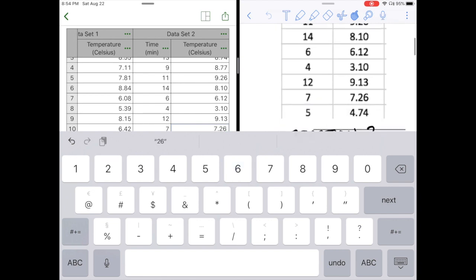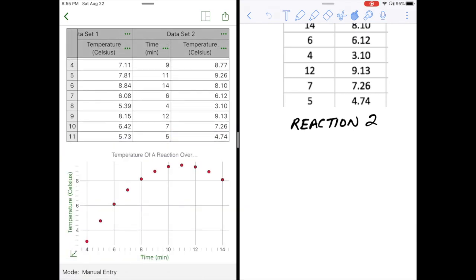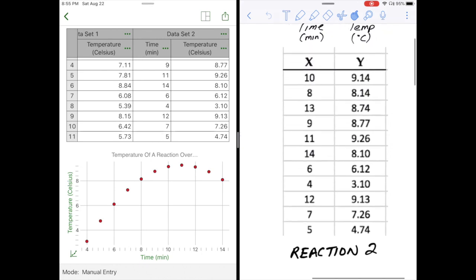Now this might seem a little, what's the word I'm looking for? Cumbersome. Cumbersome is a fancy word for if something seems like it's harder than it needs to be, or if it's kind of hard to do. It might seem that way at first, but when you realize that you would be jotting these down on paper and scaling your own axes and having to put all these dots down on a piece of paper, trust me, this saves you a ton of time over doing that.